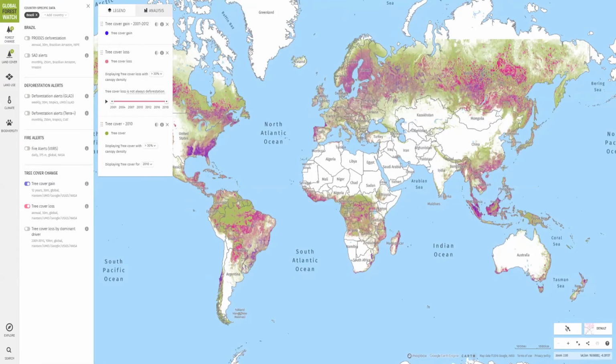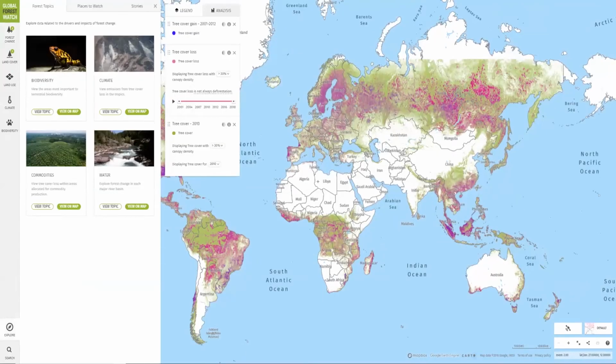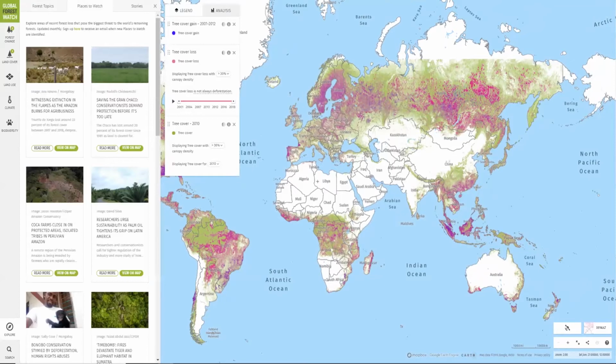So there are also Explore and Search tabs. When clicked into the Explore tab, we can see forest topics, places to watch, and stories. Forest topics let you explore data related to the drivers and impacts of forest change, including biodiversity, climate, commodities, and water. Places to watch, on the other hand, are updated monthly and let you explore areas of recent forest loss that are potentially of the greatest concern to the world's remaining forests.